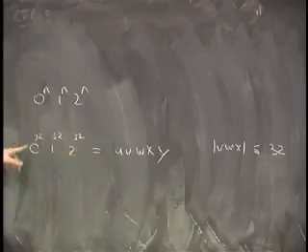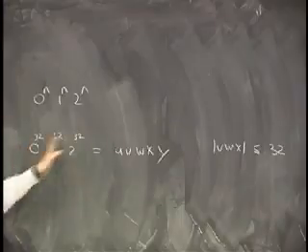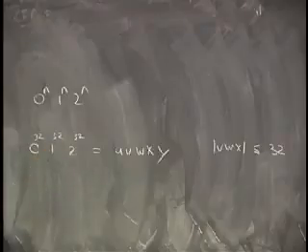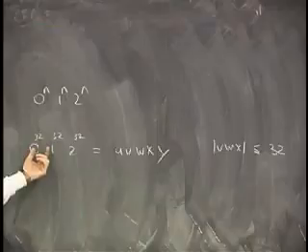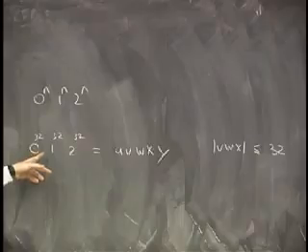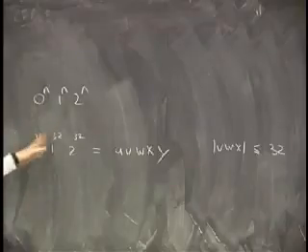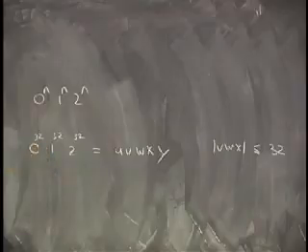For the case when the VWX is all in the zeros, I pump out the V and X once, and I get extra zeros. So this 0^32 becomes bigger, and these stay the same, and that's not in the language. In the case where it overlaps the zeros and the ones, there are a couple of possibilities. If either the V or X actually contains both zeros and ones, say V was 01, then when I duplicate that, I get 0101, and that's not even close to this format. If the V's contain just zeros and the X's contain just ones, then those might get pumped up equally, but they would mismatch the twos. And I can do this for every single case of all the 5 cases. I can pick i equals 2 for my pumping.